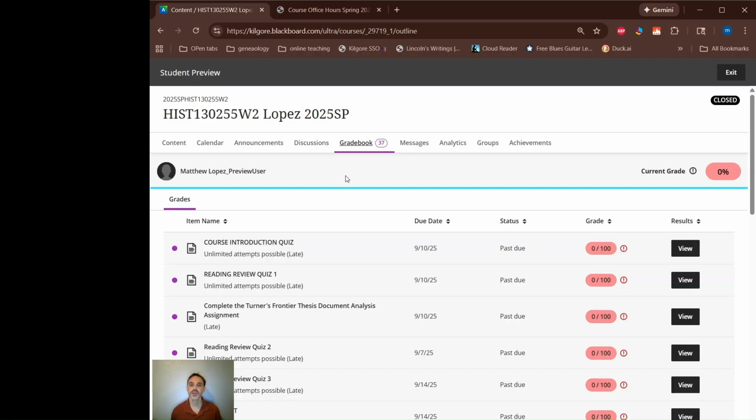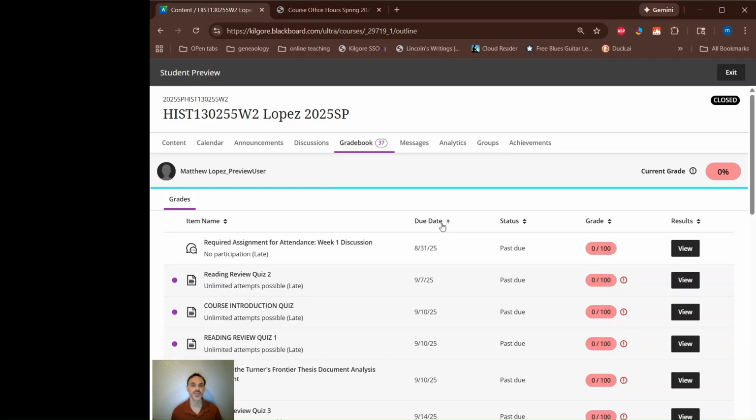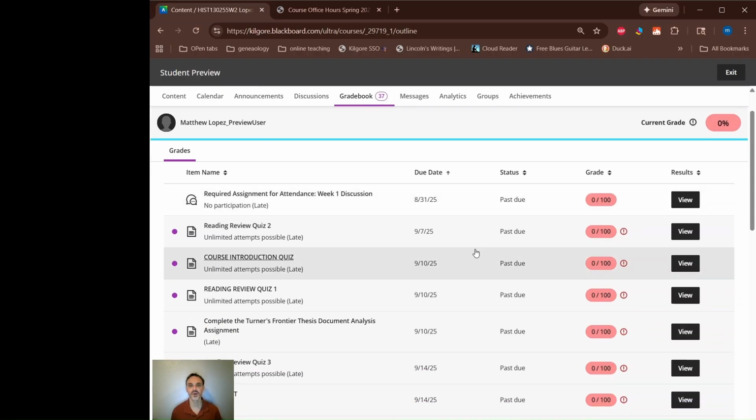Now, gradebook. This is one place where you can get familiar. You want to make sure that you look at things. You can sort them by due date. Again, these are for last semester. When you sort them by due date, they should show up in order. So you can see, this semester ours will be a little bit different. We'll have some added assignments once I add them in. But you can see the order that things went.